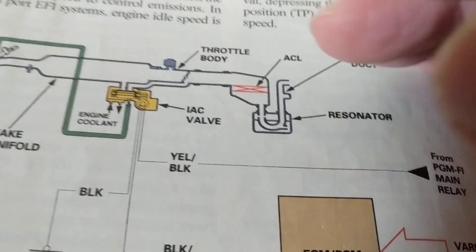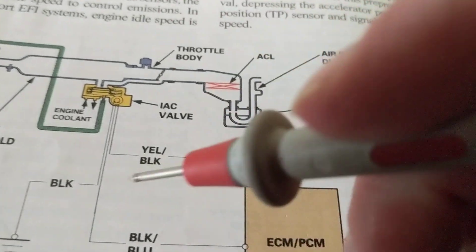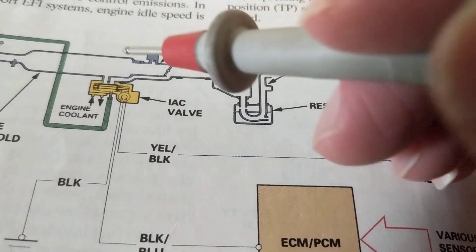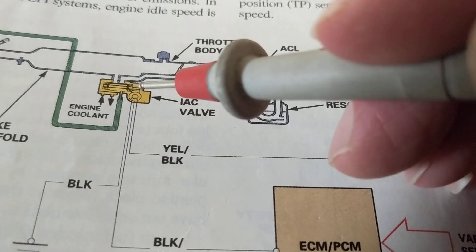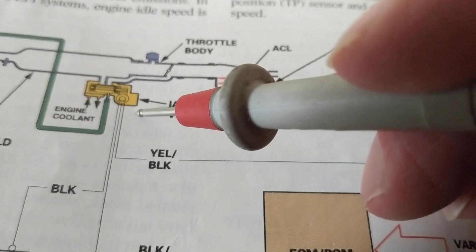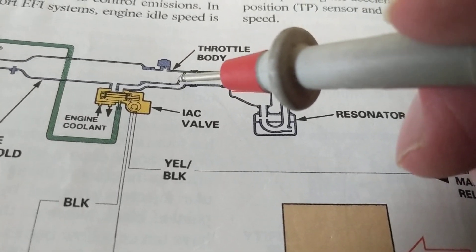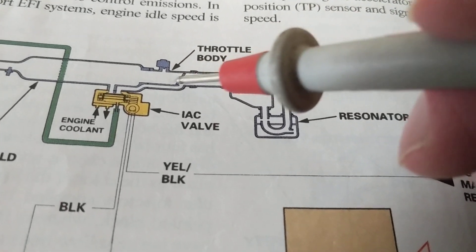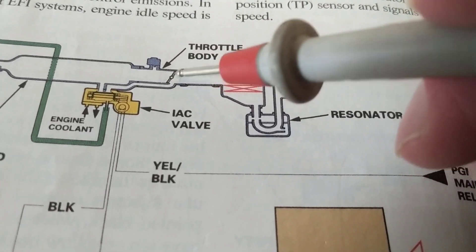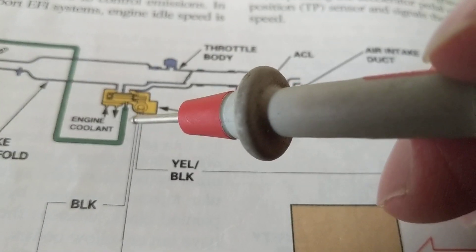I don't want to get too technical with people, but just remember, idle air control valve is a valve that lets more air in, less air in as you're idling. Remember, you're not opening up the gas pedal. This gas pedal which is connected to the throttle body is not being activated, so it's in the closed position.